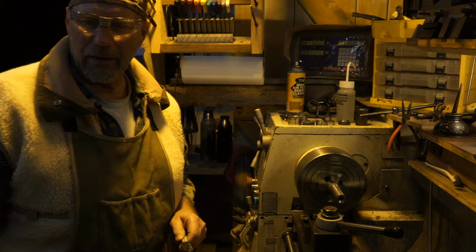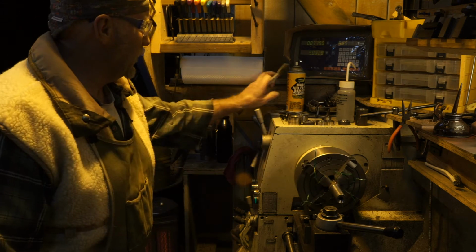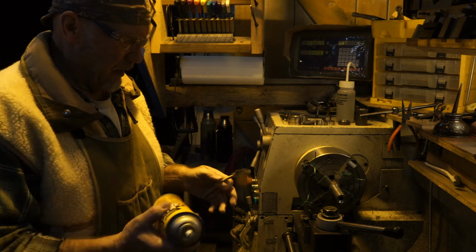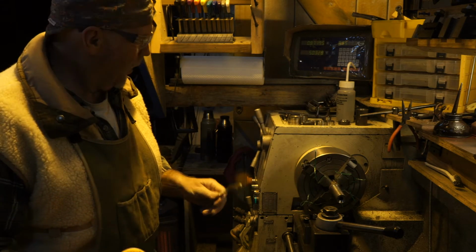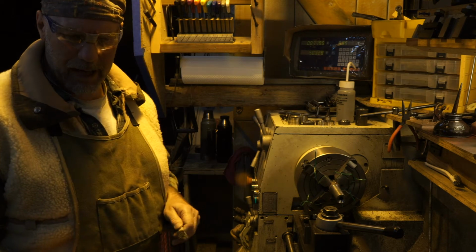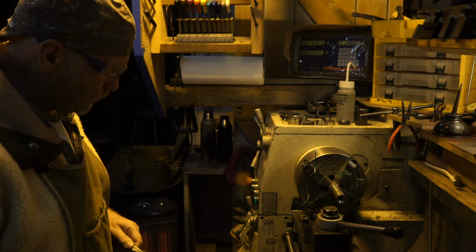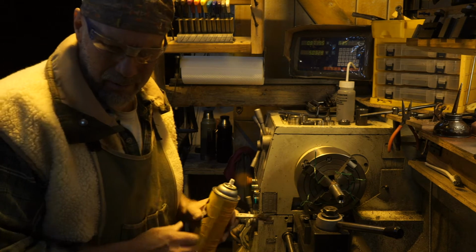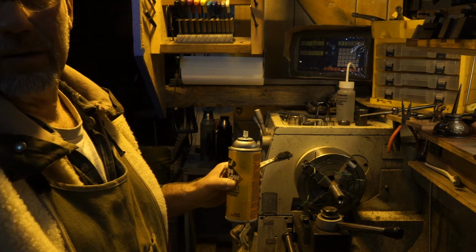Cleaning the lead gunk out of those threads, I realized I'd never done that. So I'm going to move this mass airflow sensor stuff out of your way because it's just kind of up here changing the focus around on the camera. Every time I back out, it focuses on this bright yellow. And I am on manual focus. I'm going to go to auto.